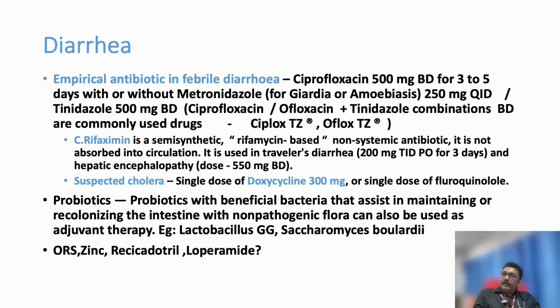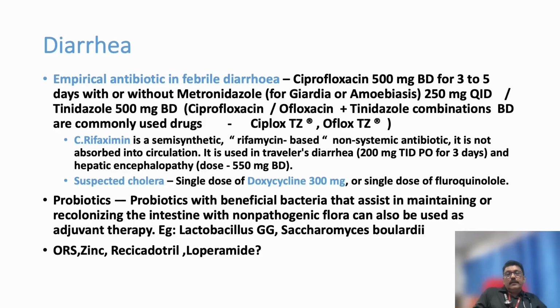If you are treating a patient who has a non-infectious diarrhea, like after food the patient immediately develops diarrhea, you are not suspecting any infection, there is no fever, then loperamide can be given. But better to avoid loperamide in the initial phase of the diarrhea because we may not know whether it is a bacterial or non-bacterial diarrhea. In bacterial diarrhea, we have to be very careful giving loperamide, as that can produce toxic megacolon.